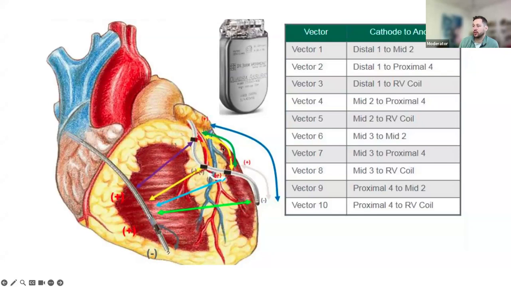Things to remember is that you can't always do every combination. For example, you have 1 to 2 and 1 to 4 as an option, but you don't have 1 to 3. Anyway, what I'm trying to tell you is that there are certain combinations that are just not accessible. A lot of that has to do with avoiding anodal stimulation, because even though you feel like you may be capturing, and we'll explain this later, you may just be capturing at the site of the anode. So you're kind of limited by that. Just be aware whenever you're testing that just because it captures on every vector on the PSA doesn't necessarily mean that it'll capture every vector or be accessible within the device. And that depends company to company, and also the lead makeup itself.